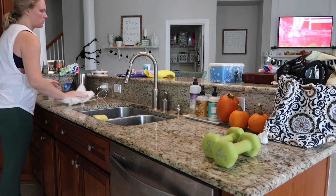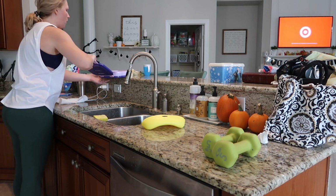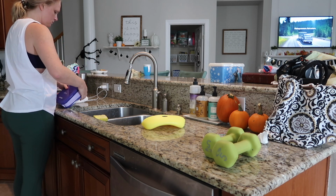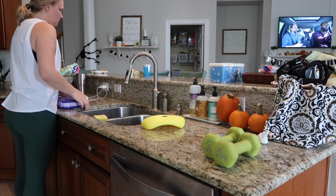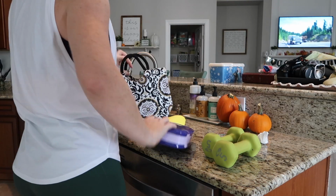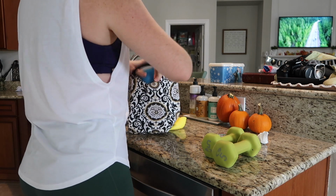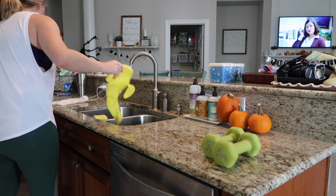So for my niece, she has a bib that I just clean off and dry really quick. Depending on what she ate will depend on how messy it is. And this is her lunchbox. I usually don't empty it just so her mom and dad can see what she ate when she was here. And then I'm putting all of her stuff back in her lunchbox. That way when her mom comes to get her, everything is ready to go and they're not looking for all their things.